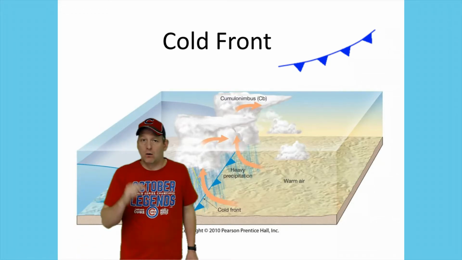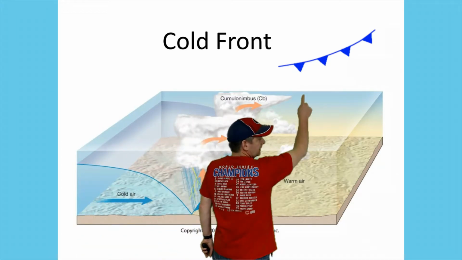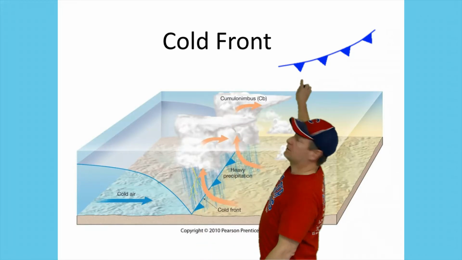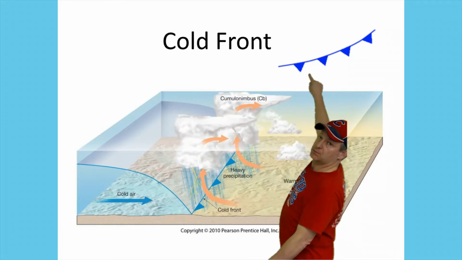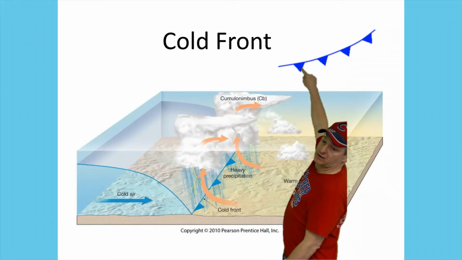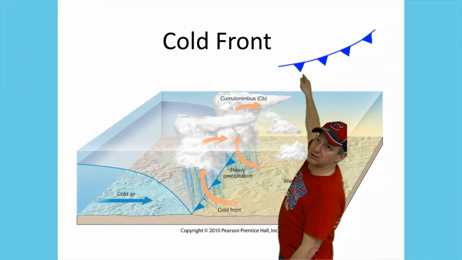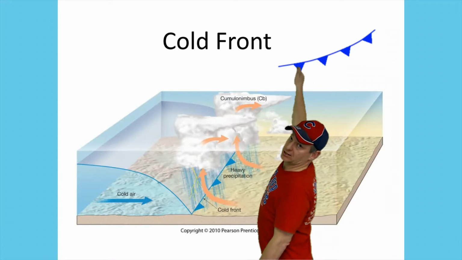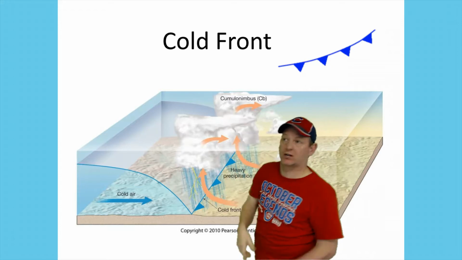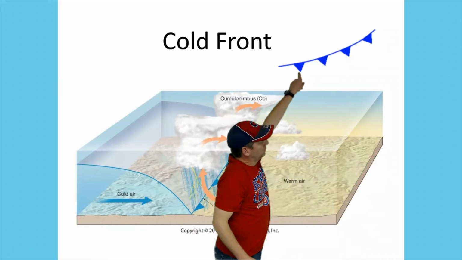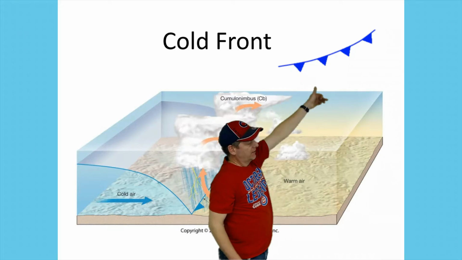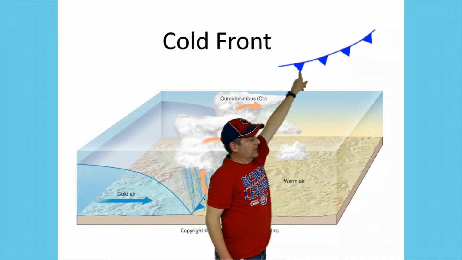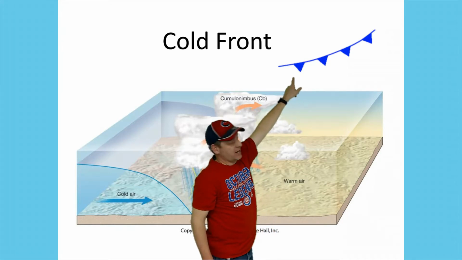All right. Now, one other thing to notice here, you see this right up here? This right here is the symbol for it. So we end up with this blue line right here, and we have these triangles. These triangles here are going to tell you which direction the wind is, which direction the air is moving. So if I have a cold front, on that side of it, it's going to be cold. This side is going to be warm, and that points the direction that the air is moving.